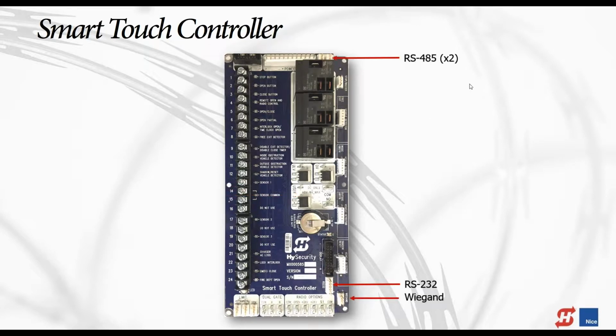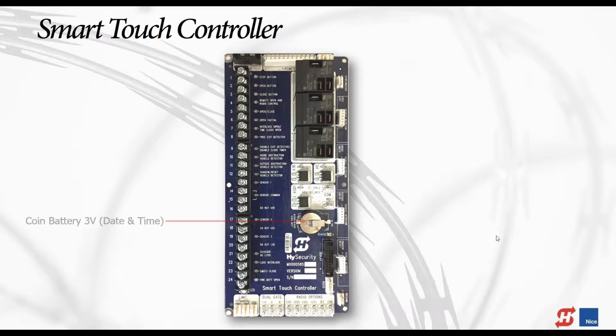RS-485, here's the communication ports on our board. RS-485, speaking of relays, I'd mentioned 3 on board, but I also have something called a Hi8 relay. So if you need more than 3 on board this Smart Touch controller, we can give you a Hi8 relay that has an additional 8 relays, for a total of 11 relays that we support on this Smart Touch controller. You can use the Hi8 relay and other devices like a HyNet adapter, which I'll talk more about. We plug those into those RS-485 ports, and we can daisy chain it from one operator to the other. RS-232, if you're familiar with using our START software, we have a special cable. That's what we'll use that RS-232 port for. Again, that's not a biggie. We just use that for our classic board to upload software.